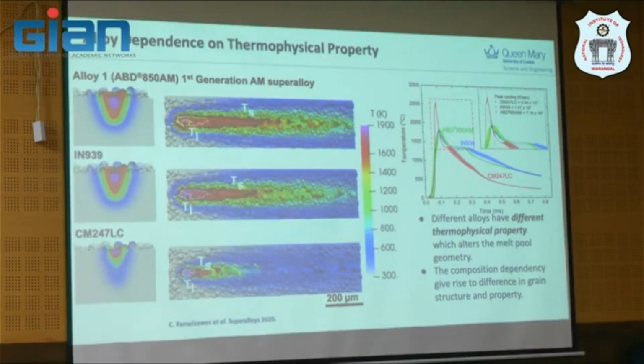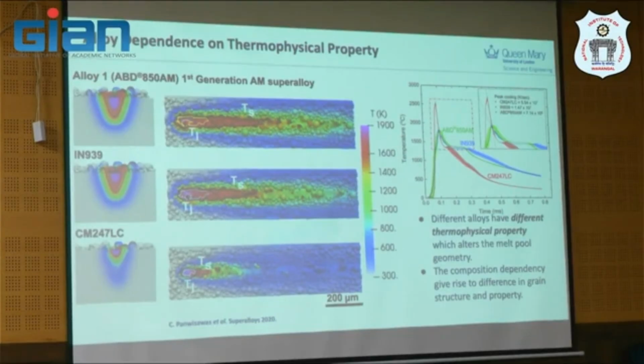And it's evident by this thermal cycle that CM247LC, which is a non-printable material, actually has a high cooling rate. That also contributes to the subsequent big distortion happening during the printing, and that's why you will get this tear-off or bending a lot. This is just a simple calculation using this high fidelity model to give insight into some material that you want to select to print, for example.